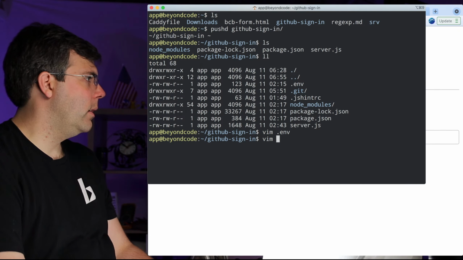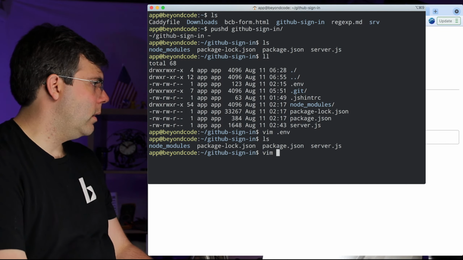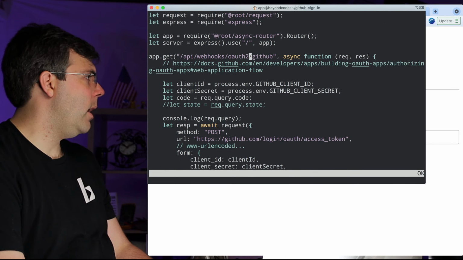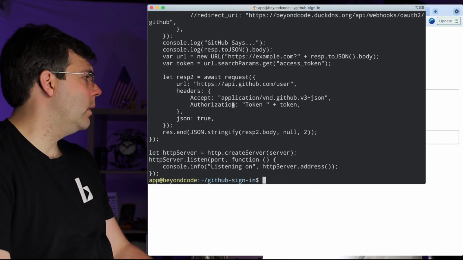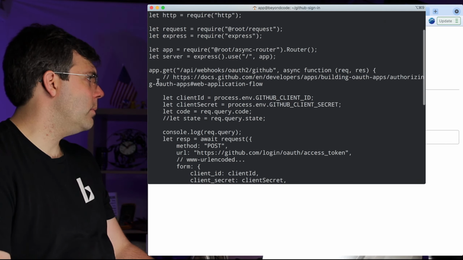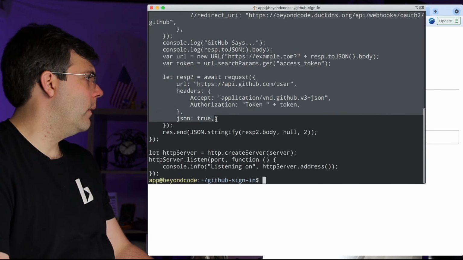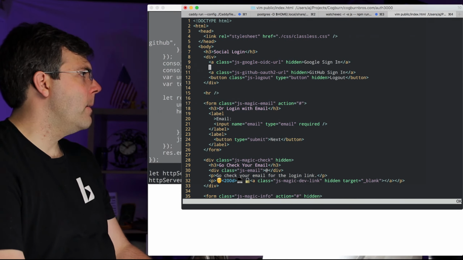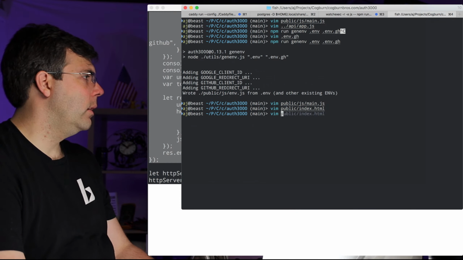Back here, this is where we've got the code from before. This is the repository that I put in the chat. So in our server, we had API webhooks OAuth2 GitHub, and that's a really good URL. So we're going to take this code and just copy it over into the other project, because that looks pretty decent on the whole. That really does. Okay, so I'm just going to copy that, and then how do we bring this into the other project? That's a good question. Good question indeed.